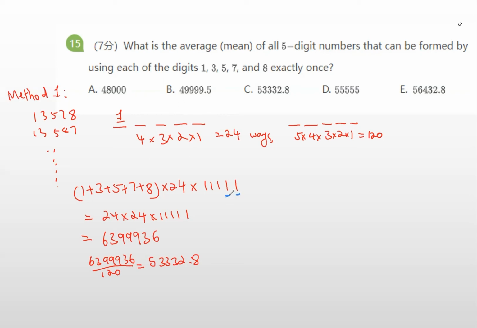That's why I times by another 10 here, right? It happens on the 100 digit, so it times by 100 as well. It happens on the 1,000 digit, times by 1,000 as well. Or you can write it this way. If you think this is confusing, you can write this. We times by 1, because we know it happens on the unit digit, right? We plus this again. I'm just going to use this as the whole thing here.